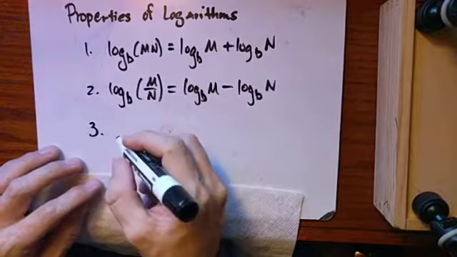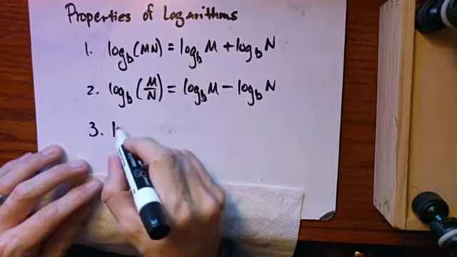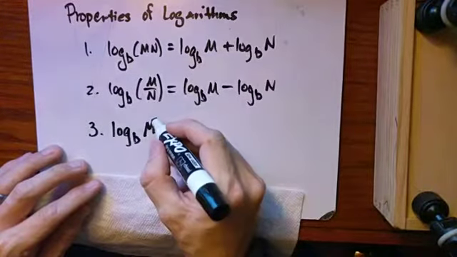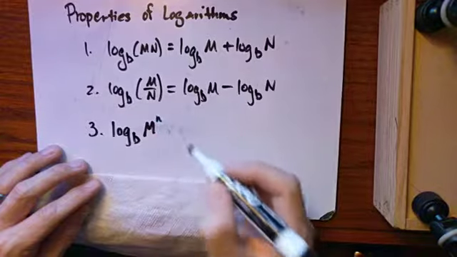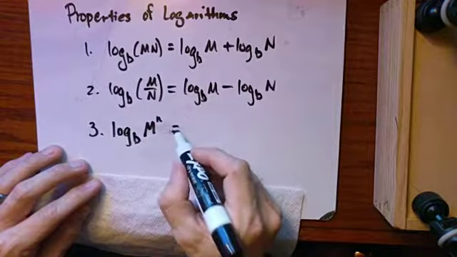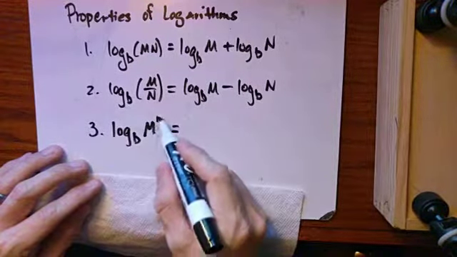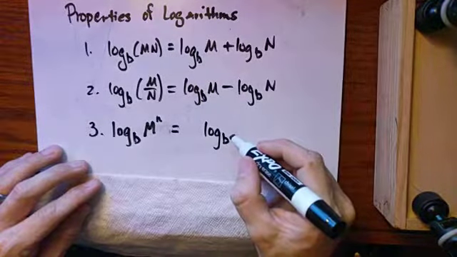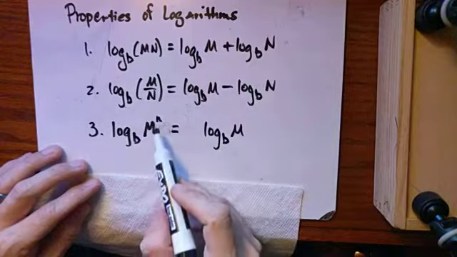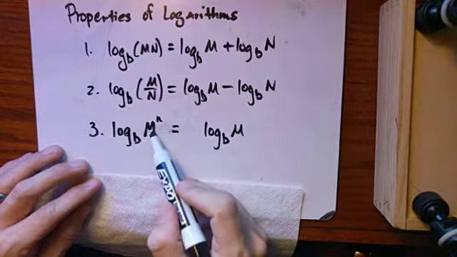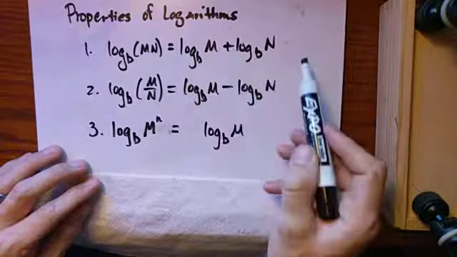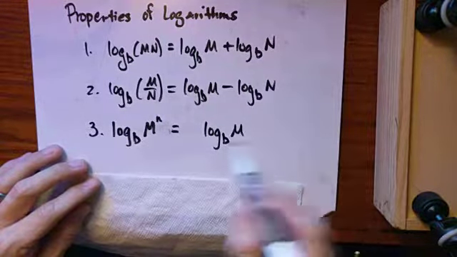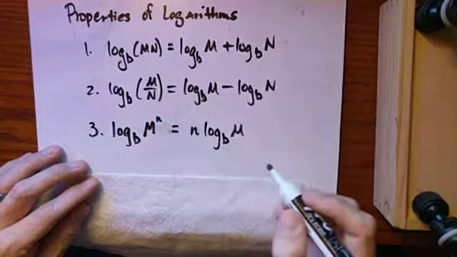The last one is called the power property, or the power rule. So let's say that we have this m here, and n, little n, is an exponent. What you can do is you can take the m away from the exponent, and there are n of these things multiplied together, so you can repeat this rule over and over and over again. You can add it out n number of times.